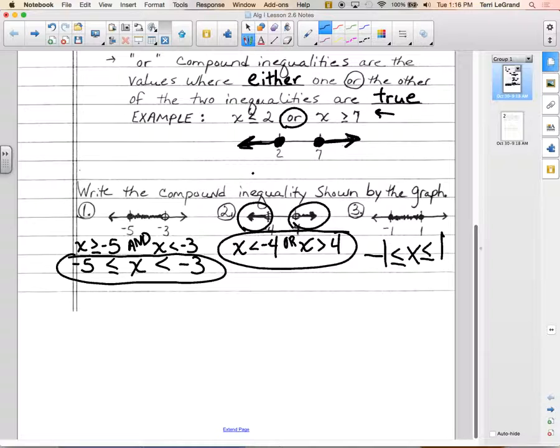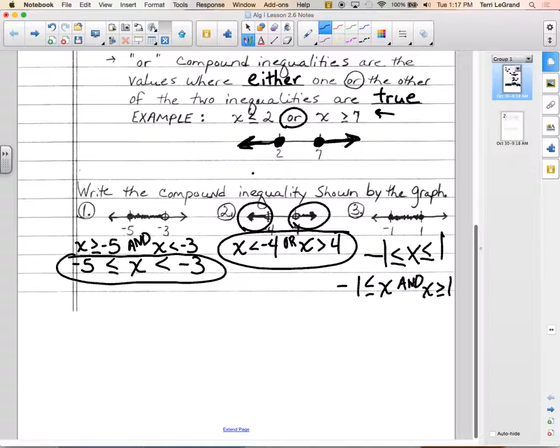Oh, popular answer. All of you, anybody want to challenge her? Okay, Isaiah, do you want to challenge? Okay, Isaiah, what do you think it should be? I think it should be -1 is less than or equal to X. Okay, -1 is less than or equal to X, and, X is greater than or equal to, okay.